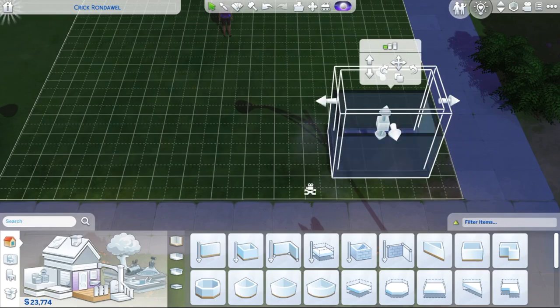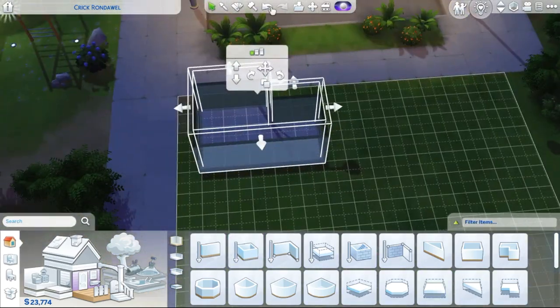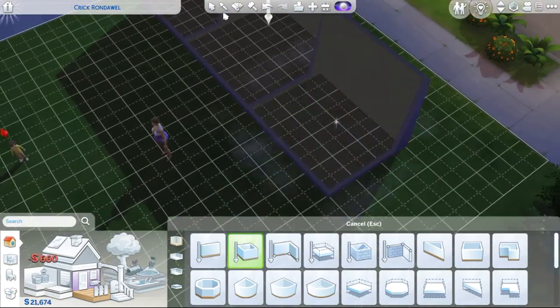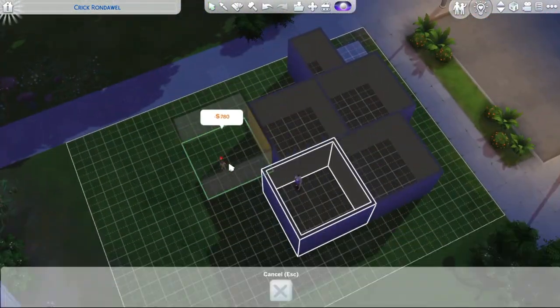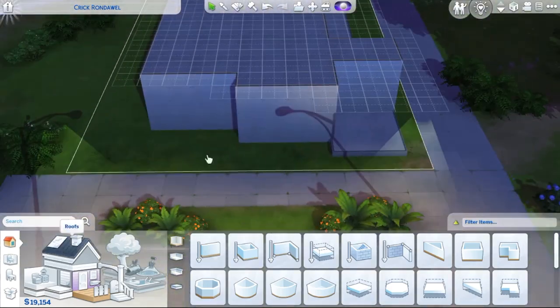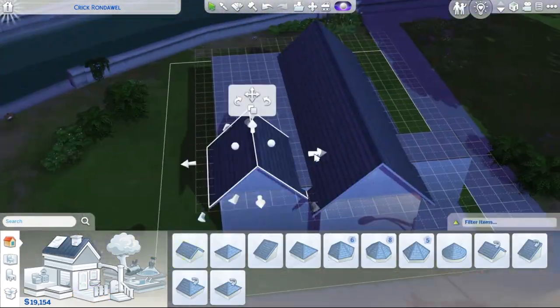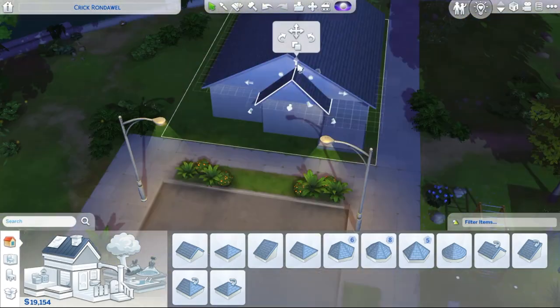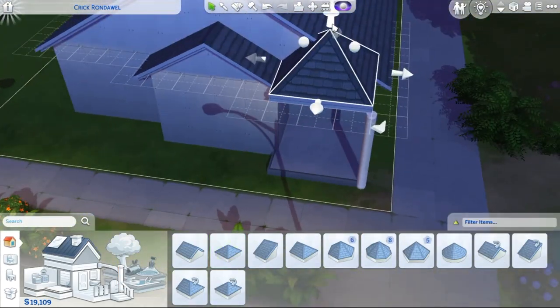I'm doing a speed build here. I just quickly did this one. I sucked at it, and because of my sim that I play with, I needed a bigger house. Two bedroom house. I had a one bedroom house, now I want two.